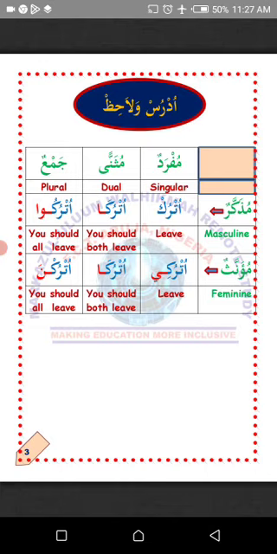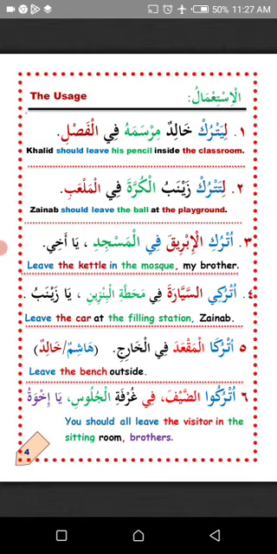So if there are more than two, you go and replace the yaun in uturuki. The yaun in uturuki, you replace it with nunun. Then you give sukun to the letter before it. The verb uturuki will now become uturukna, which means you should all leave, talking to a group of female persons. La'alaka fahimt? I hope you understand. MashaAllah. Al-istimal, now the usage.